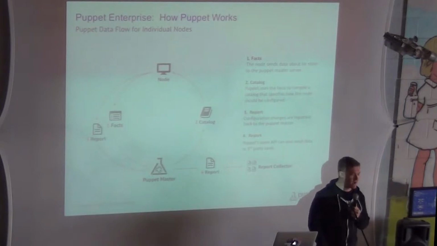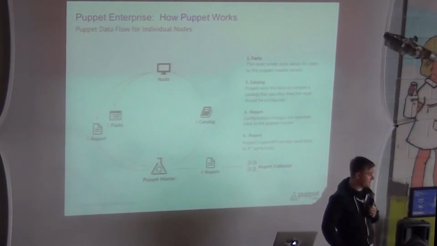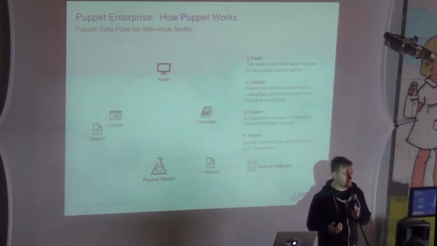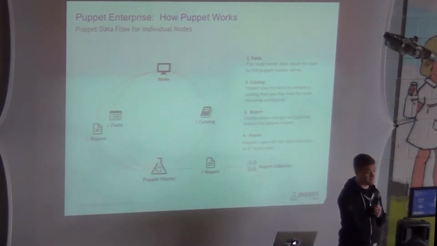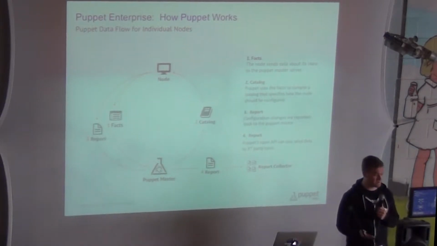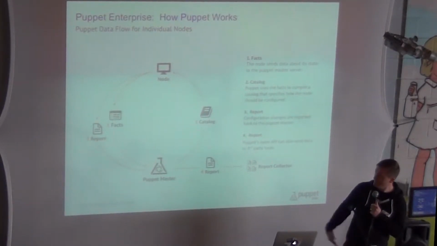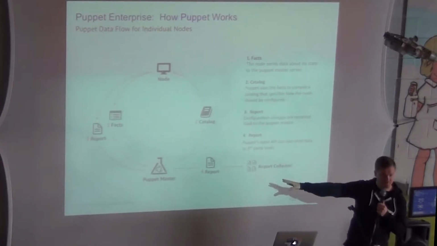Facts are really what drive all the different actions within Puppet. So when we start thinking about, how do we get particular configurations on a machine, or how do we make sure that these machines stay in a particular state, right? All of those things are being driven by facts. So facts are going to essentially direct Puppet where it needs to go. So basically that node's going to submit its facts to the master.